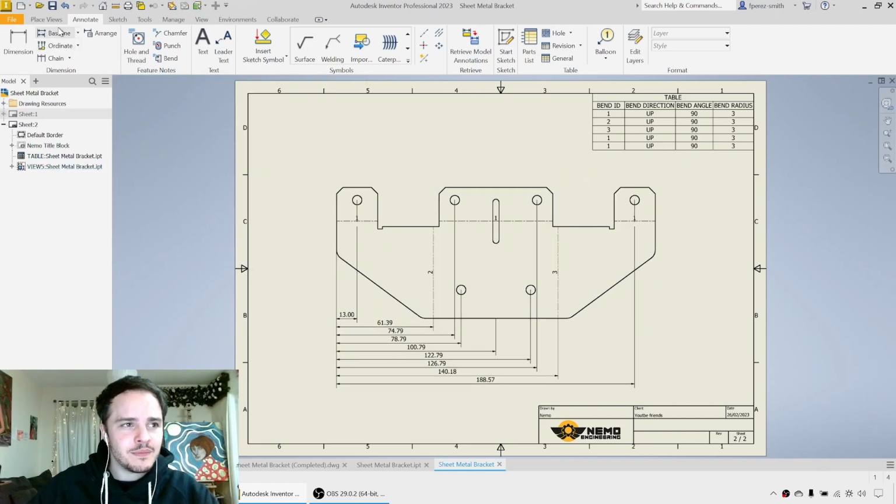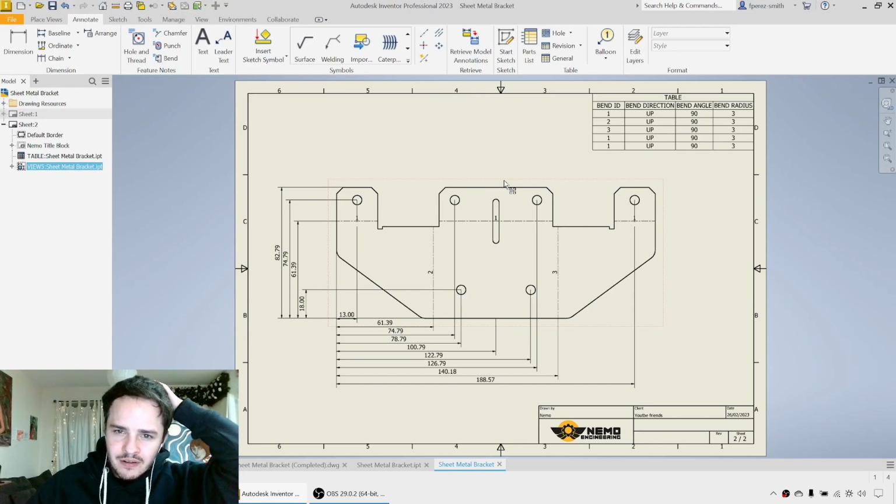Next, we'll do the same vertically. So we'll say baseline, click the lower edge there, and then click that circle there, this fold line here, and this circle here, and the top. Right click and say continue. And now we've got our dimensions in the vertical. And as before, we'll retrieve the center marks.